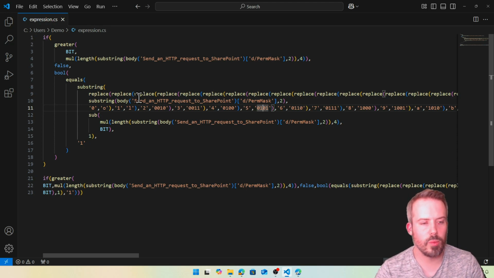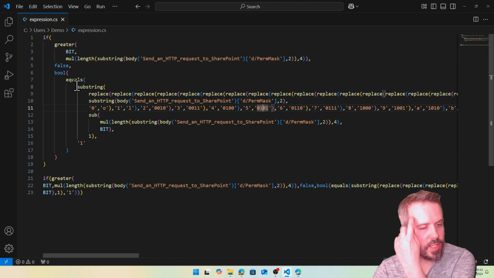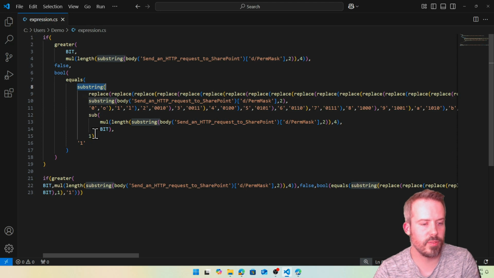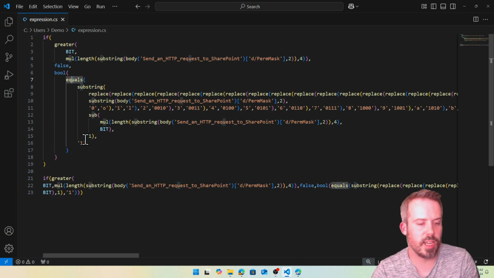And then what we're going to do is compare a particular digit, which we're going to extract using the substring function, a substring of length 1. We're going to see if that substring equals a particular value. So we'll use the bit number to take one digit out, and we're going to see if it equals 1.